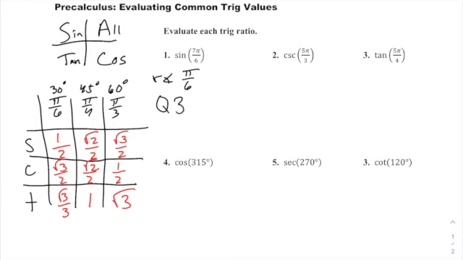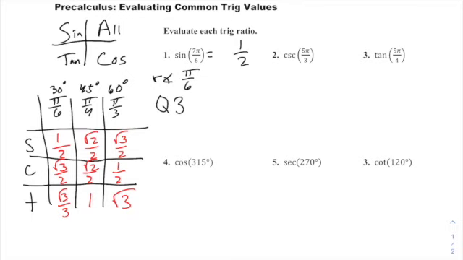Remember the benchmark angles have those nice patterns where if it's 1 more than the denominator in the numerator, it's quadrant 3. That's 7 pi over 6, 5 pi over 4, 4 pi over 3. And so I'm talking about sine of 7 pi over 6. It's going to have the same basic ratio as sine of pi over 6. Sine of pi over 6 is 1/2. So it's going to be 1/2.